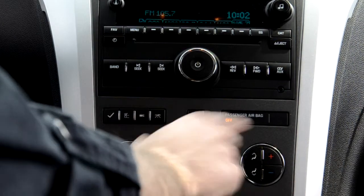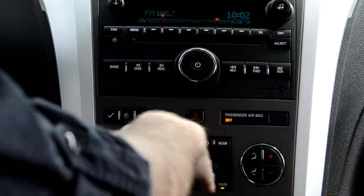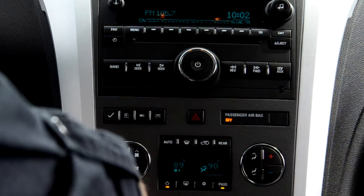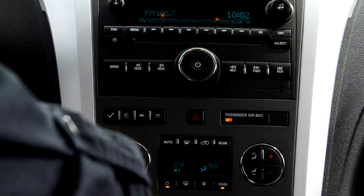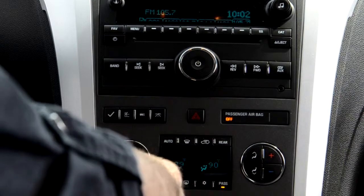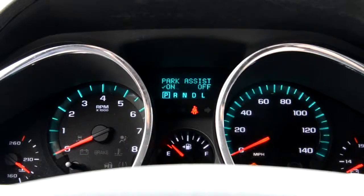Right underneath this, I know you guys can't see it, I'll try and get a shot so you guys can. Right below these controls are your heated seats. I know a lot of people are surprised because it's cloth interior, but this does have heated seats, which is great, especially after the winter we just had. I'm sure you'll definitely appreciate those. And with that said, let's take you right over to the console.